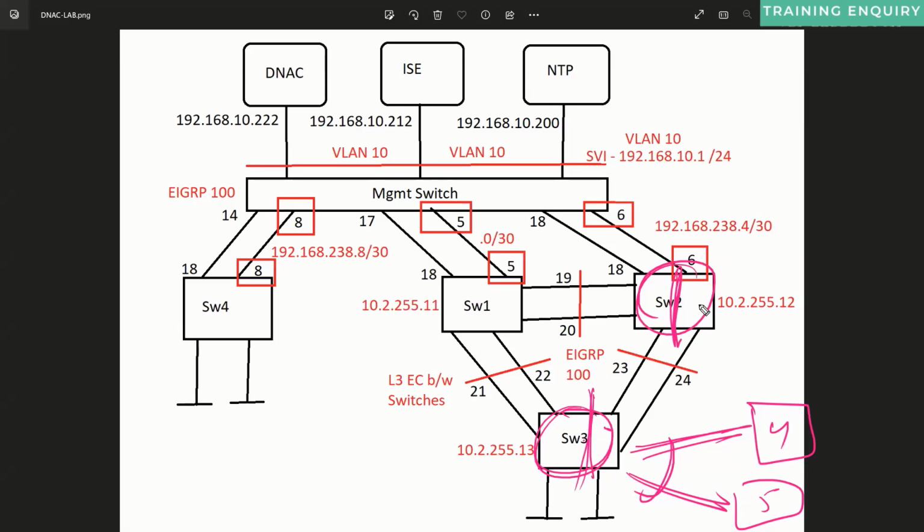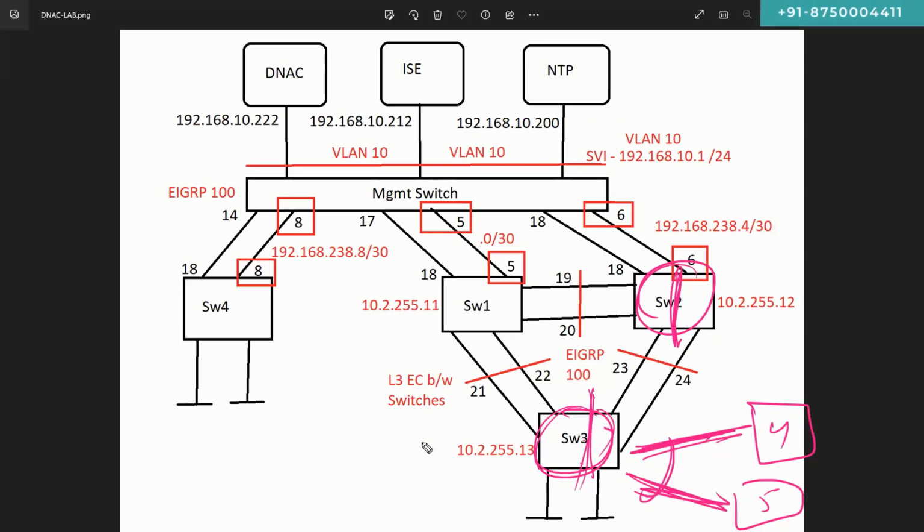Got it. Thank you. We need to configure that EIGRP when we configure from switch one to DNAC management. Where we don't need to configure EIGRP? Switch 3 is connected to 4 and 5. The new devices are the ones we want for LAN automation. Okay, then from switch 3 to switch 1 there is no need to configure the EIGRP again.